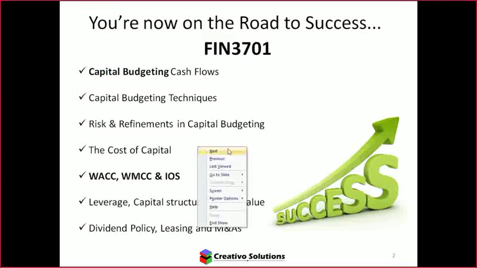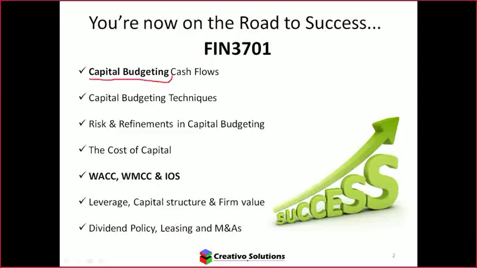First bit that I need to look at with you is the recap regarding the different sections that we've covered so far. Right, so capital budgeting is focusing on what? The capital needed for different projects. Yes, okay. Perfect. So you said projects require capital, and if we're budgeting, we're looking at choosing the best projects. So when looking at capital budgeting, we have limited resources that need to be allocated to different projects. Not all projects are the same. Some projects might offer more benefit than others. So when looking at capital budgeting, there's two things we need to focus on. The first is the cash flow, then the second is the techniques.